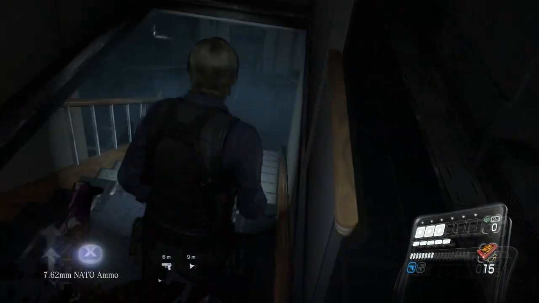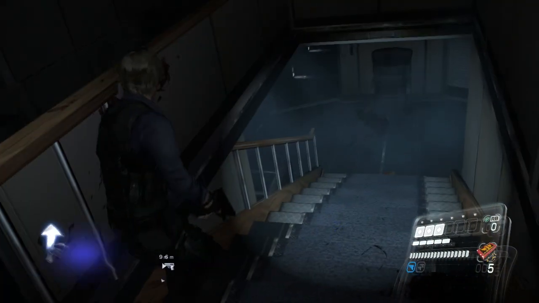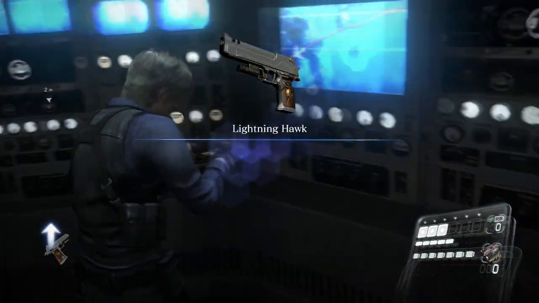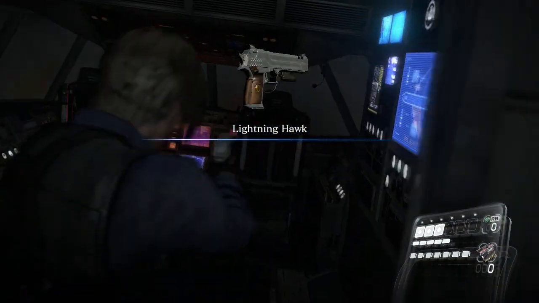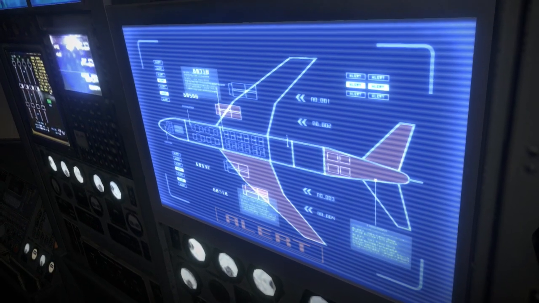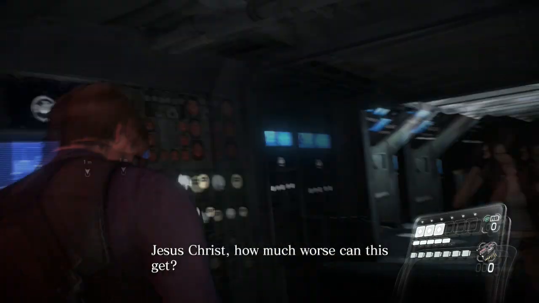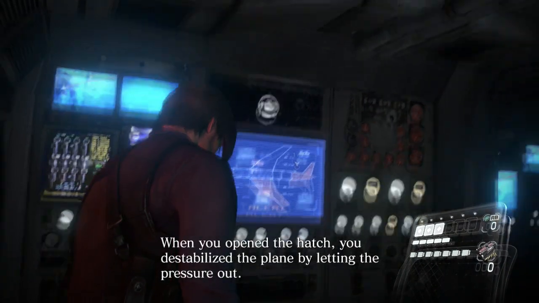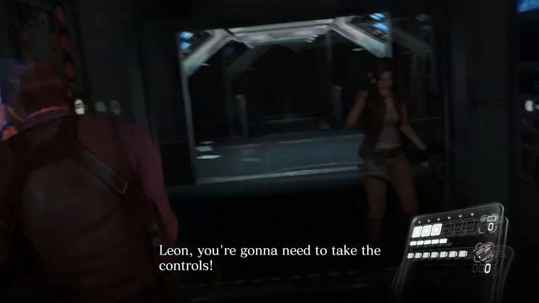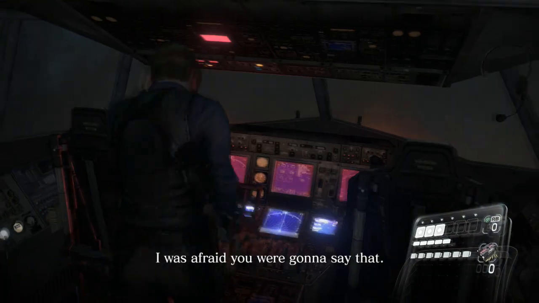Oh, that's a new gun. Oh, shit. Helena, I'm sorry. Oh, Lightning Hawk. Fuck yes. Jesus Christ, how much worse can this get? When you open the hatch, you destabilize the plane by letting the pressure out. Leon, you're gonna need to take the controls. I was afraid you were gonna say that.